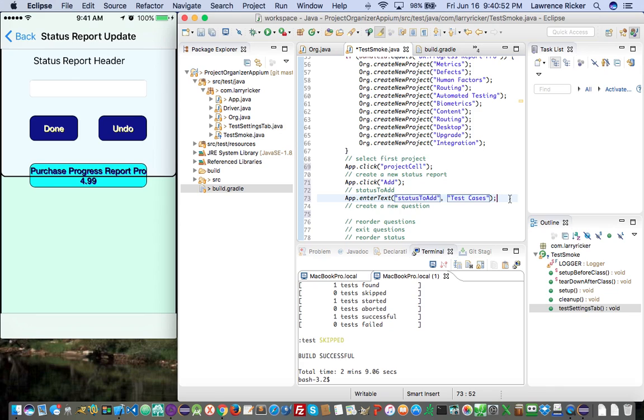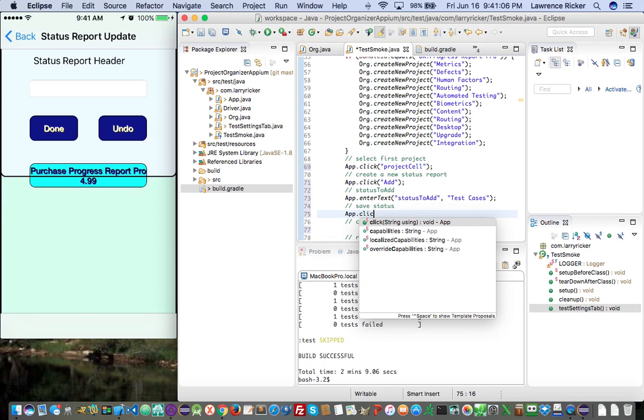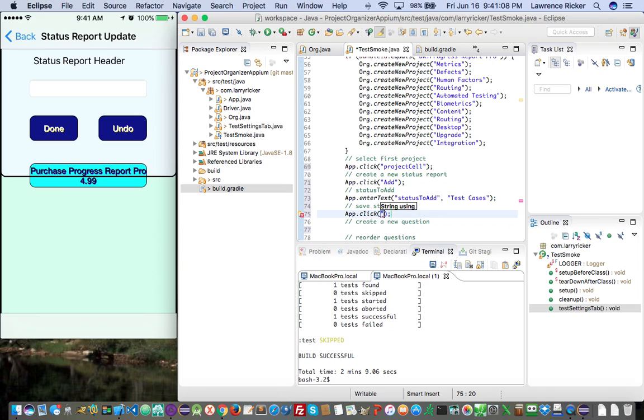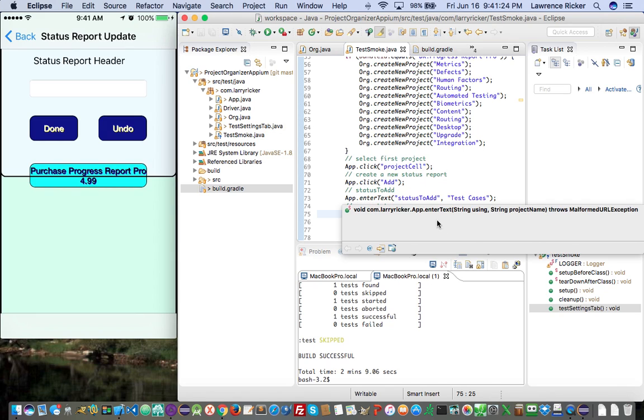Yeah. So we're going to do app save status. So it's going to be app.click on done.